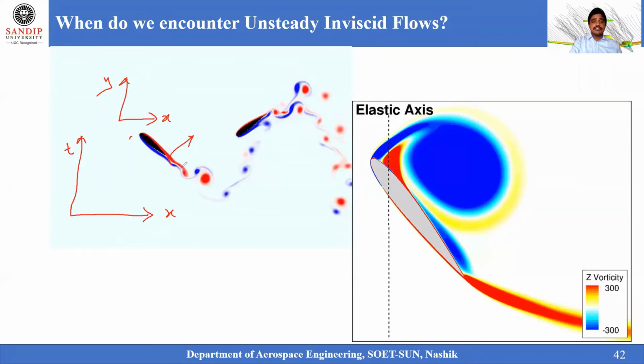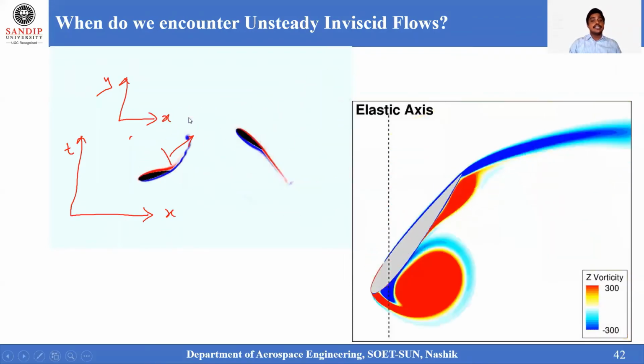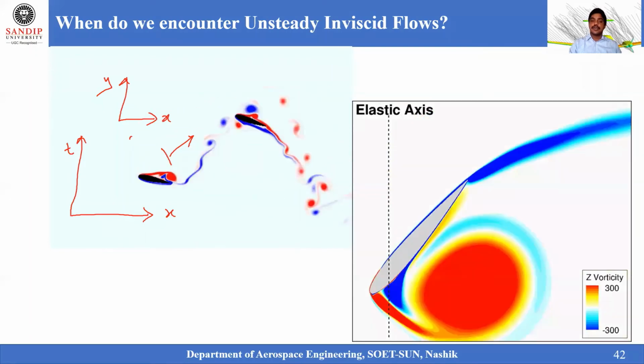If I'm going with a steady flow problem, then my solution may be obtained at this instant. But when the airfoil is continuously getting a plunging motion, then my equation would fail in that case. So I need to address such types of problems with unsteady fluid flow problems. Then only can I capture the fluid flow, and this effectiveness can be predicted.